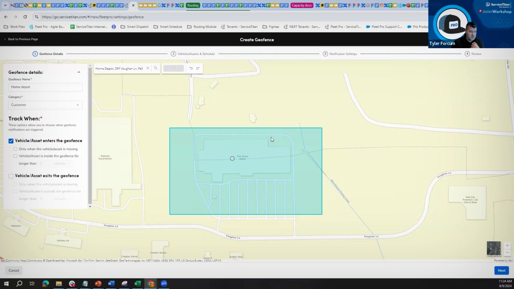In any case, that's just another thing that we've definitely heard people typically using it for. It's not just monitoring the bad stuff, but also you can use it to monitor when they enter a job location or when they get back to the shop at the end of the day, like what time do they actually complete their day? So there's a lot of different use cases, but geofencing is really customizable. So cool.